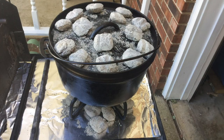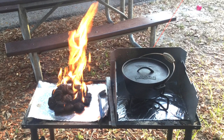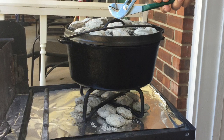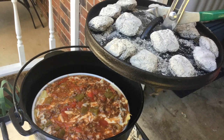My final tip is: if you've never baked with wood fire coals before, start with charcoal briquettes. If you use match light briquettes, you can start your fire very easily and make replacement coals easily. On the internet, you can find guides that tell you exactly how many briquettes to place below your pot and how many to place on top for any size pot and any baking temperature. After you've baked with charcoal for a while, you'll have a much better feeling for how many wood coals to put below your pot and how many to put on top.